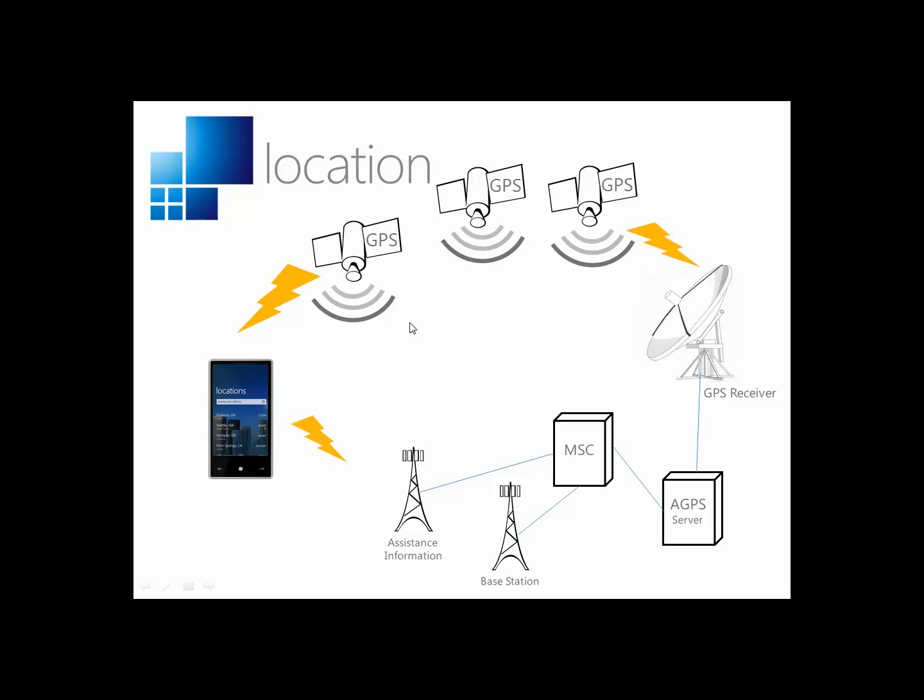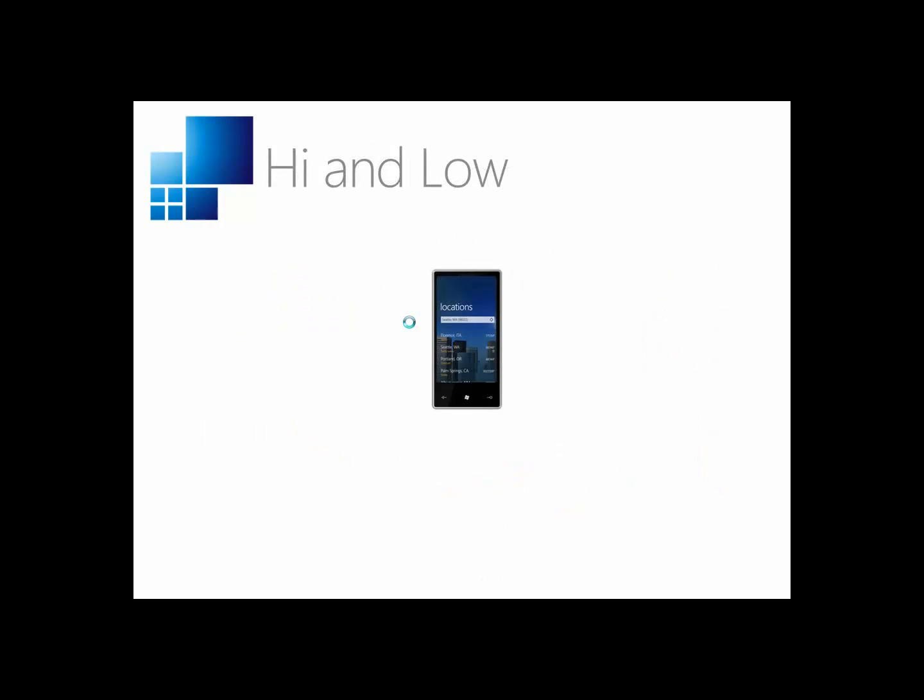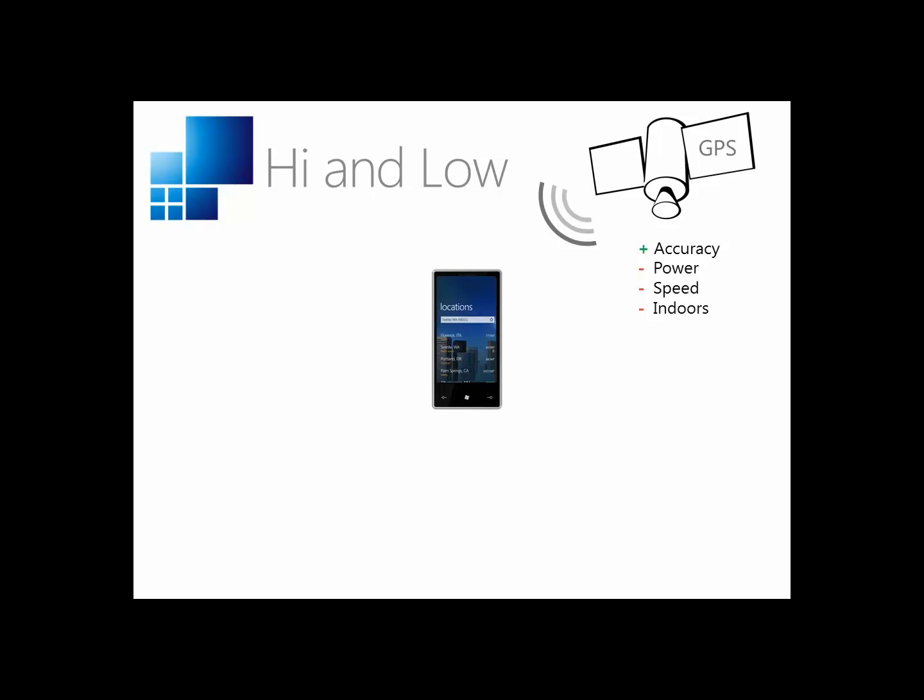Through all of these means, it allows you to get a location point of the phone quicker than you would just naturally going to GPS. Now, let's talk about the two forms as a developer you can get through GPS, high and low. Low in the code is called default. High is GPS. GPS is high in accuracy. It's really bad on power consumption, really bad on speed, and what I mean by speed is how quickly you can get a GPS signal, and it doesn't work indoors.